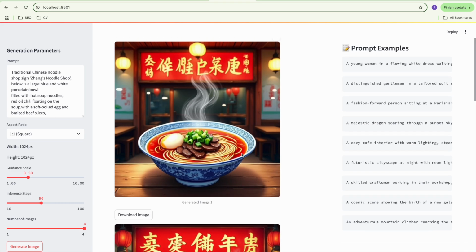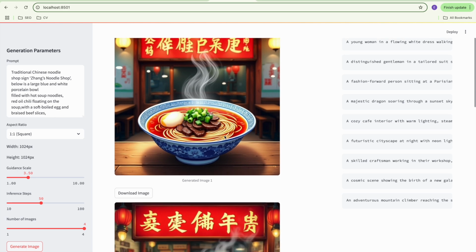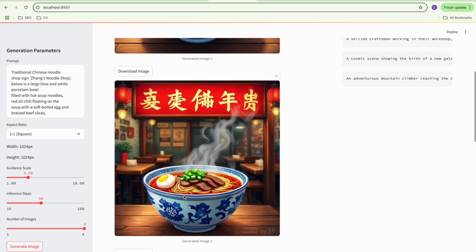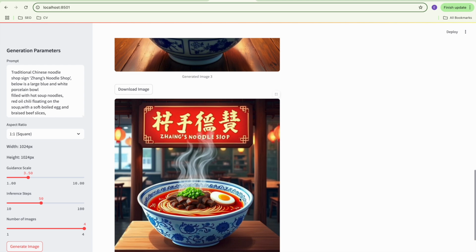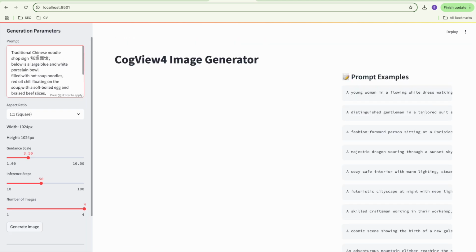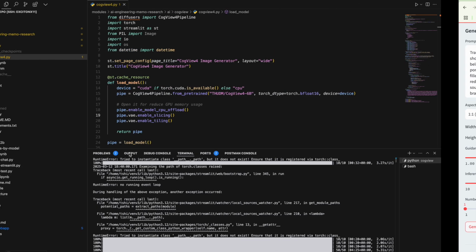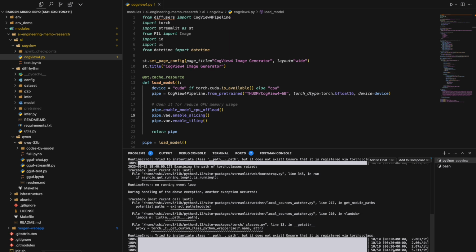But I like the image of the bowl, noodles, eggs, beef, and onions. I think in this part the model did a good job. I'm going to change Zhang's noodle shop to the Chinese 张家面馆 and generate again. I'm going to change this to 1 in order to speed up the generation, because generating 4 images usually takes 4 minutes.